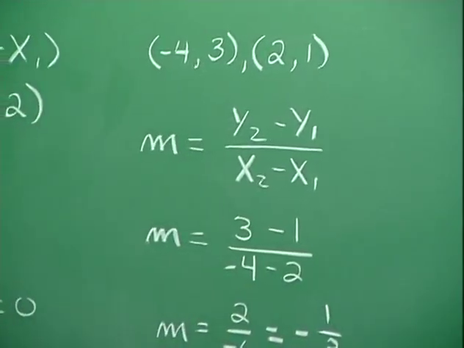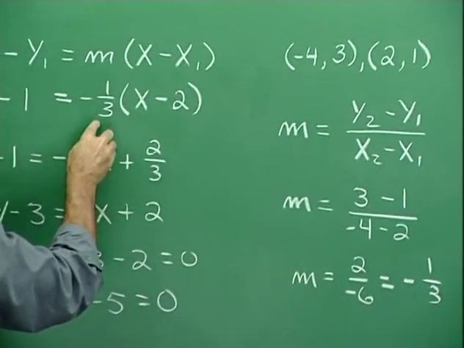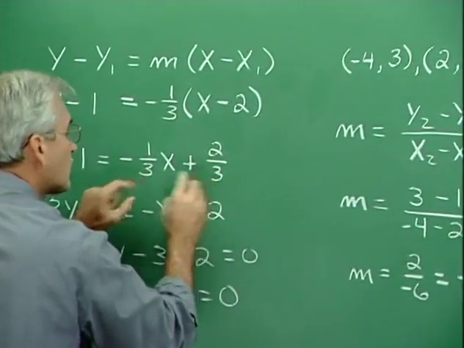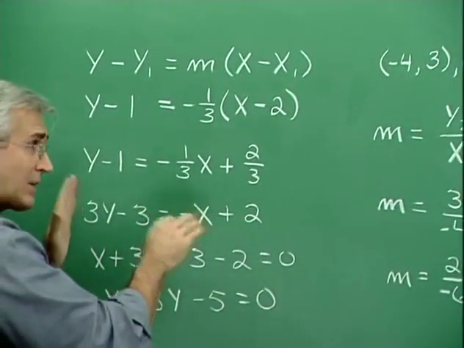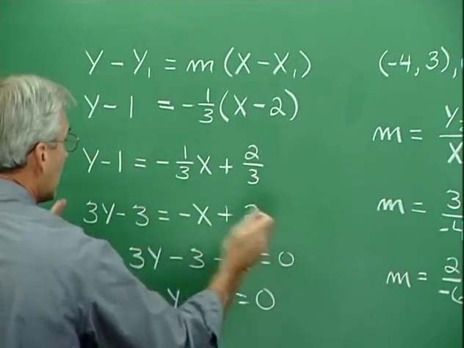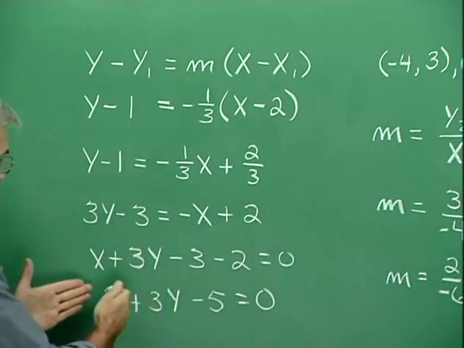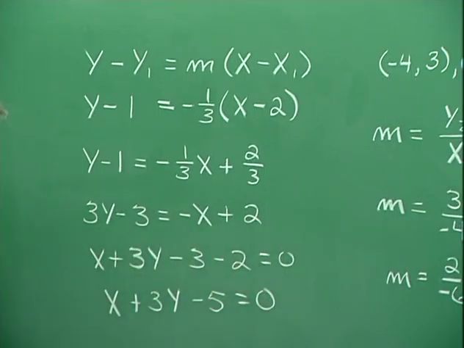We bring that information back over here, we pop in the negative 1/3, and let's see, negative 1/3 times these 2 produces fractions. And then to clear the fractions, we multiply through by the common denominator 3. Now, I've done that here to clear the fractions, and now we move all the terms to one side and simplify, and finally we have the equation.